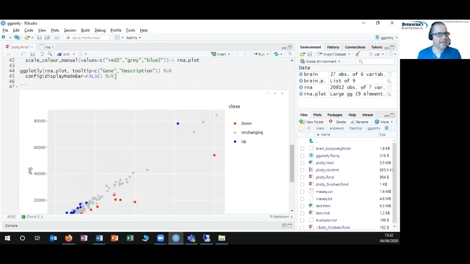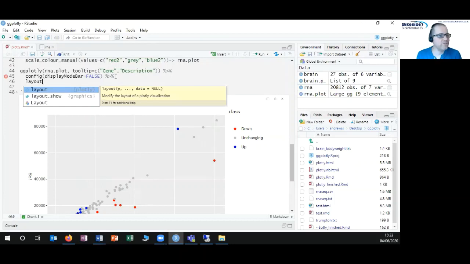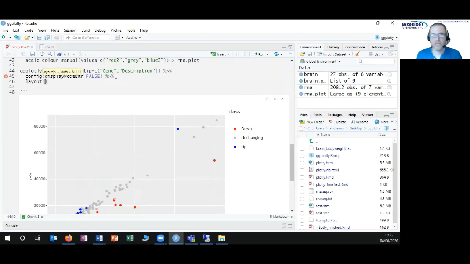Again, I can take the output of that, which is the Plotly object, and now I can adjust the layout. The structure for the layout is a little more complicated, because in the layout you have to say what part of the plot you want to configure the layout for. In this case, I'm going to change the behavior of the hover label, and then you need to say what parameters you want to change.